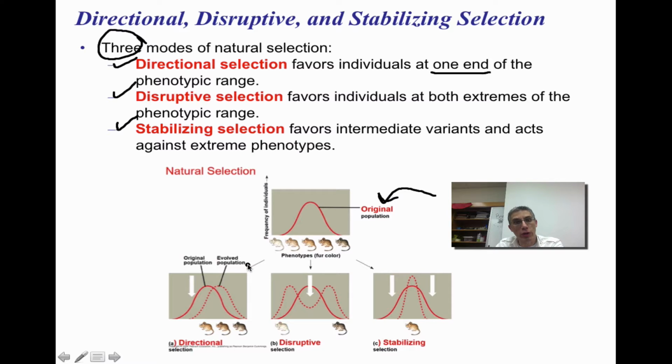But when you have something called directional selection, you're going to find that sometimes we'll sort of favor one end of the spectrum. In other words, one end of that phenotypic range. So in this case, we're favoring the darker colored mice as opposed to the lighter colored mice. Over here, when you talk about disruptive, we tend to favor both extremes, but maybe we don't favor the intermediate colored mouse that you would see up here. Then if you notice over here we have something called stabilizing, where the intermediate variants are actually favored while the extremes are being selected against in that particular population. And again, it's all based on the environment that these organisms happen to live in.